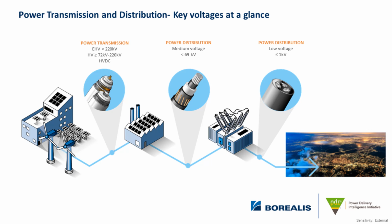Primarily in big cities is where we've seen the majority of underground transmission cable installed in this country. When you get into dense urban areas, it's very difficult to site overhead transmission lines, and that's typically where you see the high voltage, extra high voltage cables being installed. There are exceptions to that in some suburban areas, places that you wouldn't call dense urban downtown cities. But most of the underground transmission cable today is in a dense urban underground type of area.